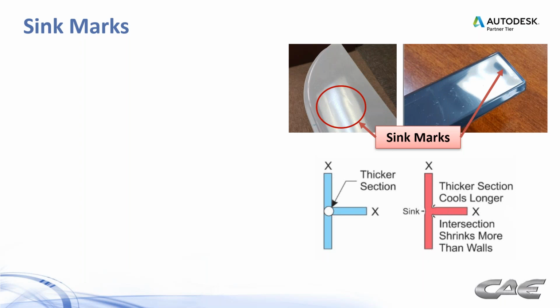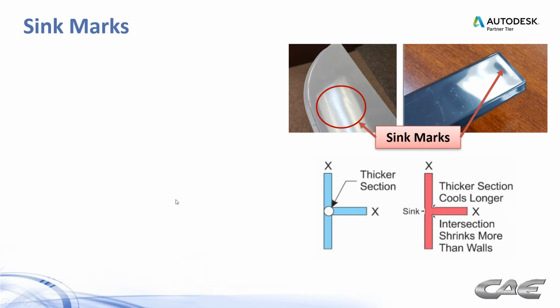Next on the list here is sink marks. This is a big topic for discussion. It's kind of hard to see there, but we have a kind of U-shaped feature on the back side of this part that's reading through. And over here, we actually have a corner sink mark where uniform wall stock was not maintained going around that 90-degree wall there.